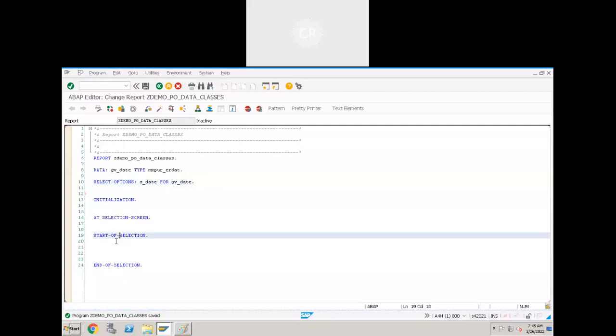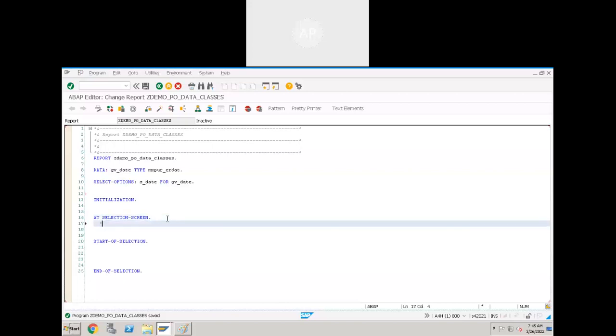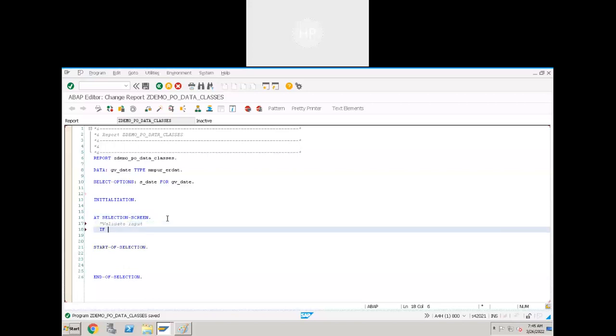Now I'm not going to write any select statement here. I'm just writing one validation here. I just want to make sure that at least there is some value in the select option.